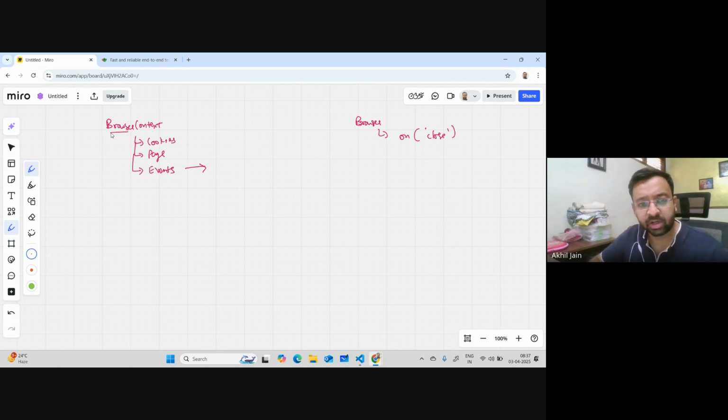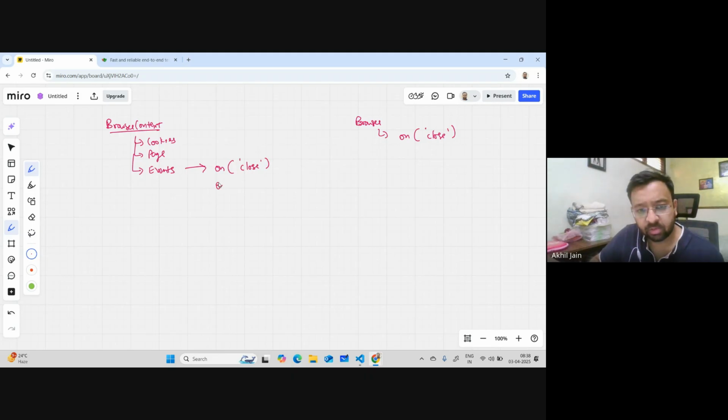Similarly, in case of browser context, there are events which you can control, and there are many of them. But for us, we would be focusing on three or four of them. One of those is definitely close, similar to browser. So you could also close a browser context, or close a browser, or close a page, and accordingly it will function.